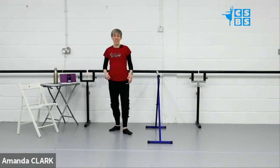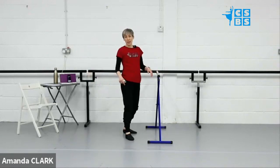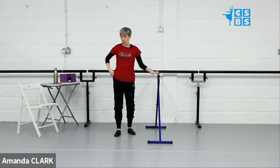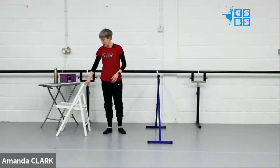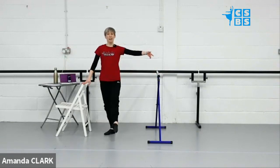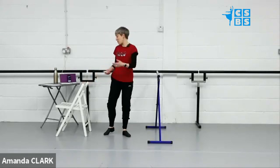Right. So normally we turn around and face the other way to do the other leg. So you can do that if you're confident facing the back. I'm not going to make you watch my bottom. So I'm just going to grab myself a spare bar. Okay, and I'll just use a chair on this side as you might be doing at home. So taking the arm out, this time you should have the other leg to go to the front. So you can either face me or face away from me.